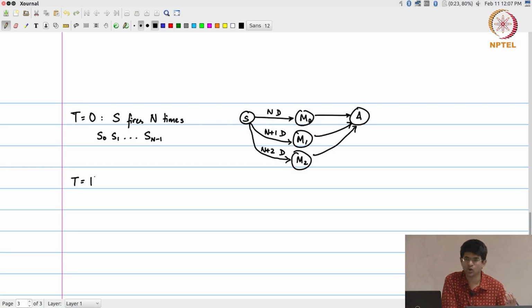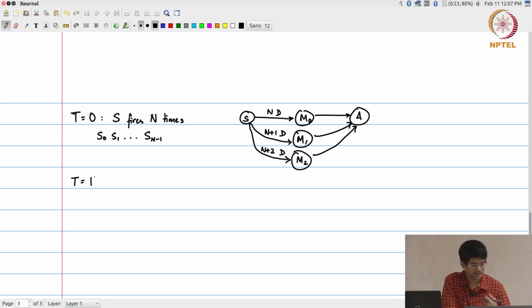It has n tokens sitting on its input. What does one firing of M0 mean? It means basically take one token out of the input, multiply it by that constant A, which is whatever M0 is supposed to be multiplying by, and deposit a token on the output. That token will be A times whatever it read from the input. Which means that if n tokens are sitting on the input, it can fire n times.